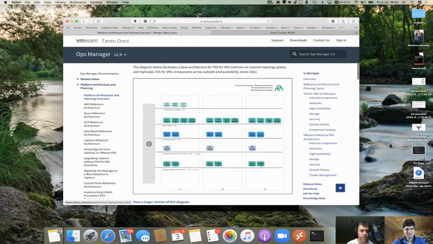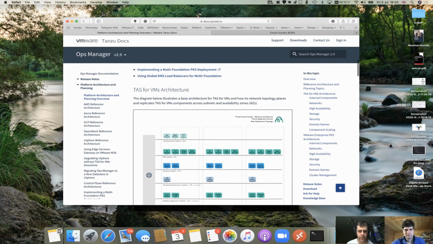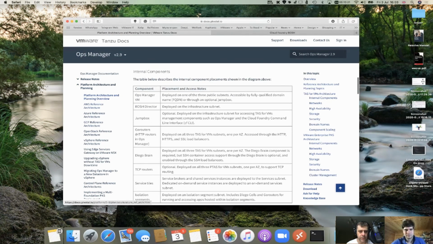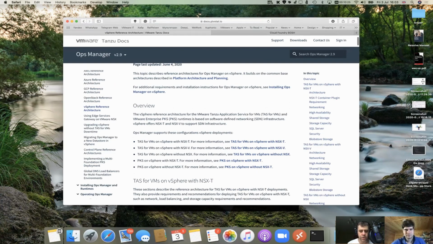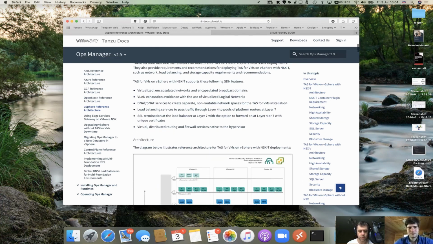I will show you. It's all inside the documentation. You can check several architectures based on VMs, of course, based on AWS, based on Azure, and so on. And we will use the vSphere reference architecture. Today we will use Tanzu Application Services for VMs based on vSphere without NSX, because it's a different complex topic, and it should contain a lot of other stuff. NSX is a cool thing to virtualize networking, and we will use it later. But in the first step, we will just install Tanzu Application Service based on simple port groups on vSphere, and try to see how it will work.